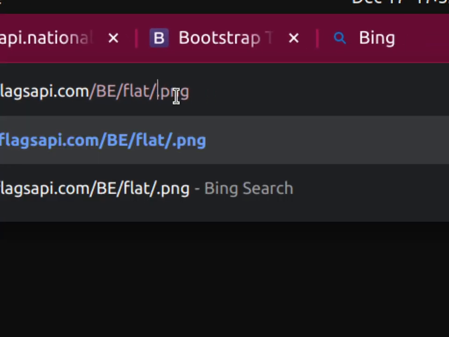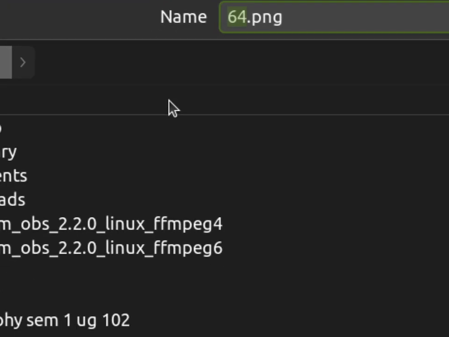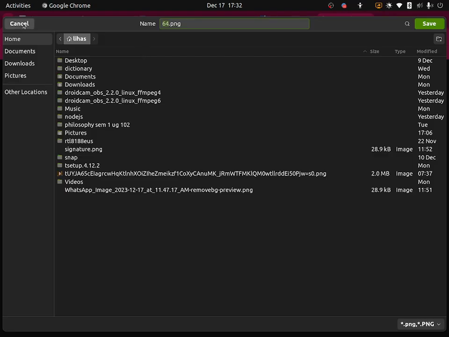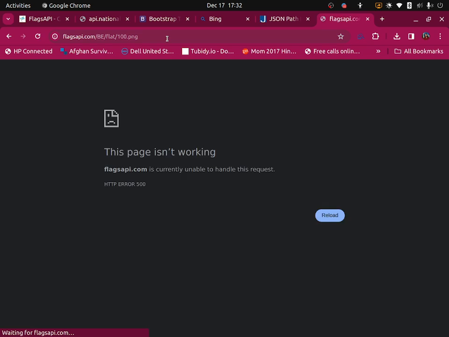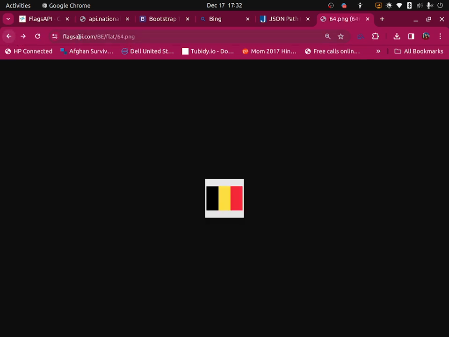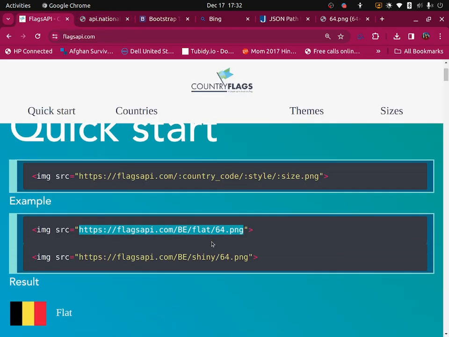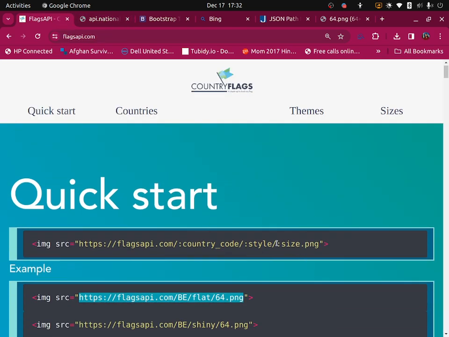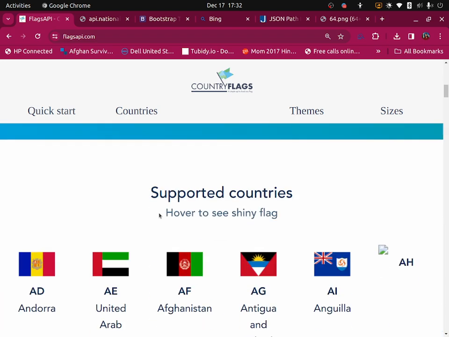If I want maybe 100, let's see if that's available here. Oh, that's not available. 64 is available. How do I change the size? Size, tile, and size.